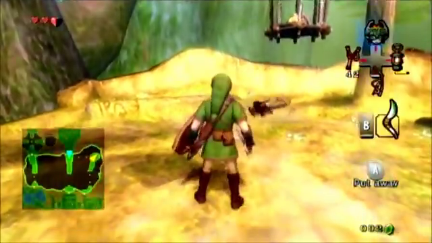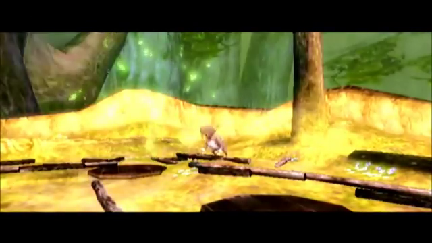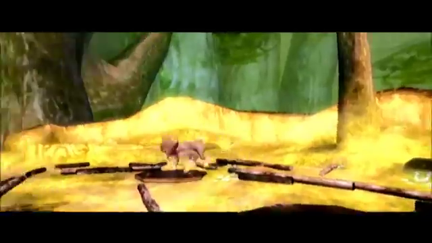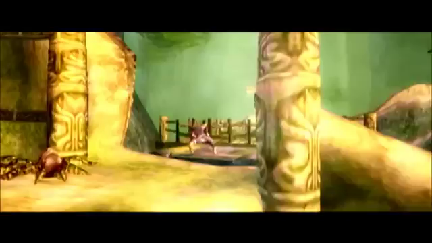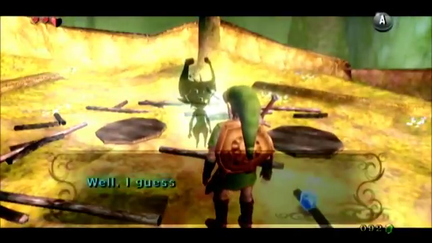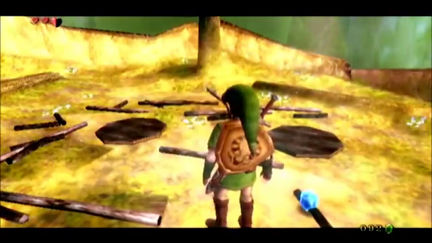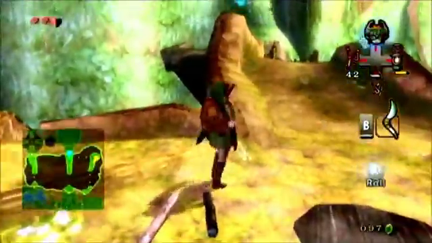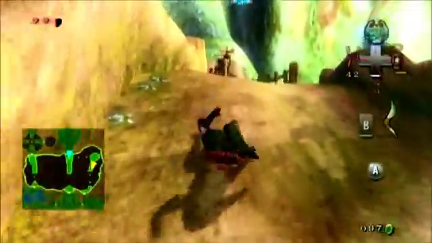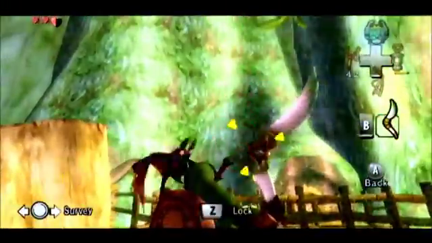Now there's a little goblin or whatever. So then you're gonna see that the monkey is trapped in a cage that is hung up by some spider web. So you want to use your boomerang to cut the web, and that will destroy the wooden cage. So after that, Midna is going to interfere and tell you that at this point you might just as well save all the monkeys in this temple. Now that is actually some pretty good advice, because that's exactly what you're gonna need to do.